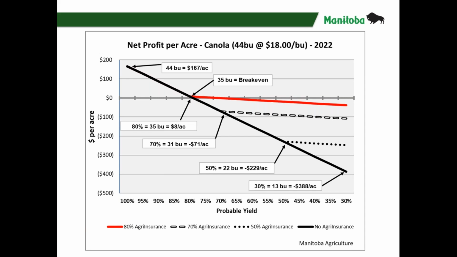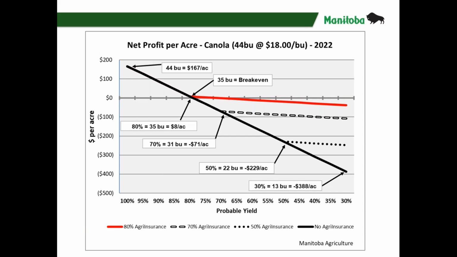This is a profit graph on canola. So we're saying we're taking a 44 bushel average at 18 bucks a bushel. A lot of producers would love that right now. I'd take that too. But that's, again, the 44 bushels an acre. That's the probable yield. The confirmation of insurance for 3 insurance are out, and we use that yield data to come up with an average, and there's still some pretty decent probable yields out there.